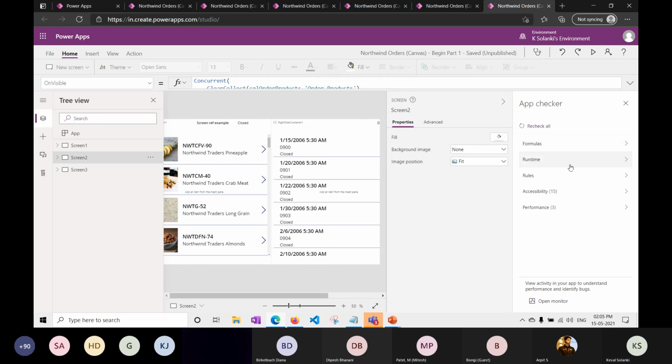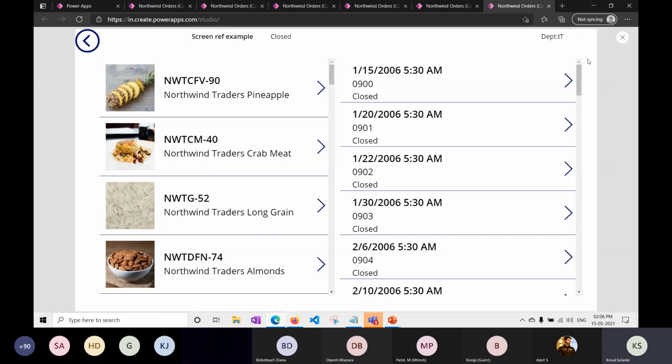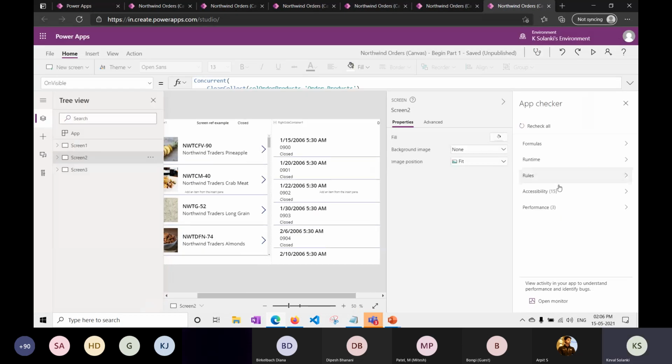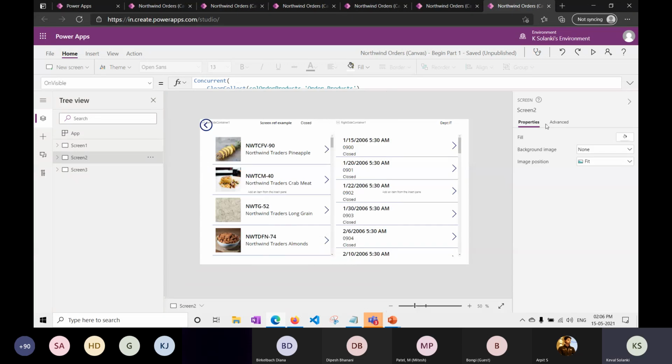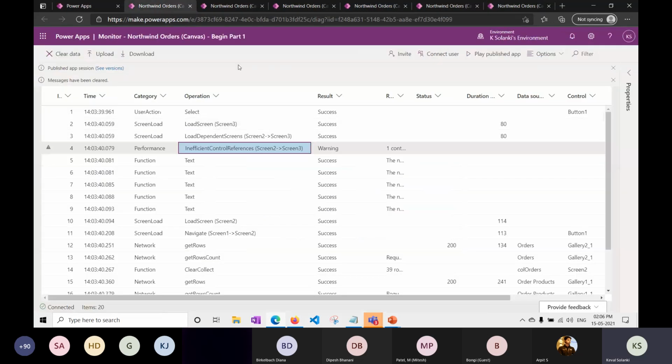Maybe runtime, my mistake. Generally you can also see the common warnings or performance issues in this app checker as well. Currently, I don't know why it's not showing, but that is also one way where you can track.